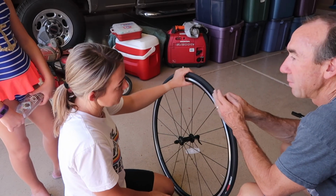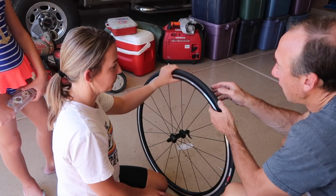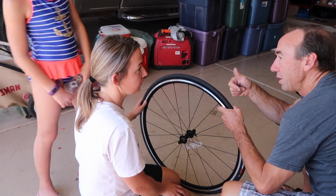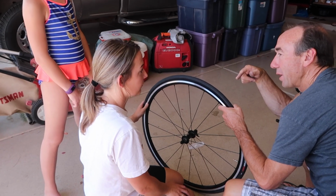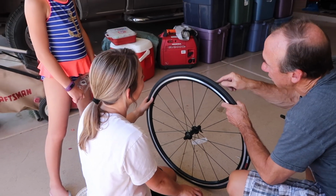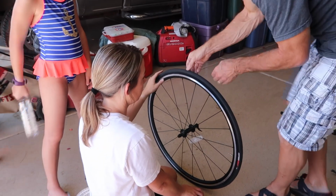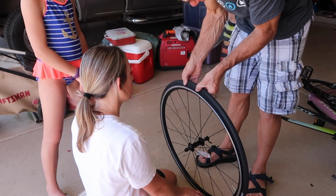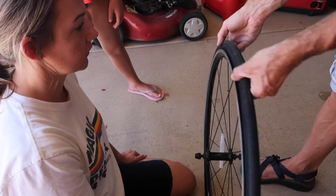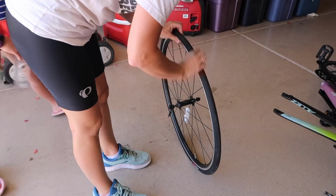But what happens sometimes is that tube will go between the tire and the rim. And if that happens, you'll pump it up, you'll think you're good, you'll put it on your bike, and about 100 yards down the road, you'll have another flat. It's called a pinch flat. So what you need to do, and you only need to do it on the side that you broke the bead, is you want to just go look and make sure that the tube did not come up between the tire and the rim. That's all you want to do. It's just a second check to make sure that the tube is properly placed inside the tire.